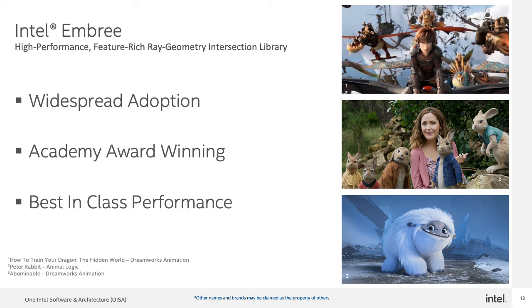With Embree, you really are getting best-in-class performance and a library that's continuously evolving to maintain the performance advantage and feature set needed by rendering application engineers. This is why Embree has been so widely adopted and recognized across the film industry, because it reduces render times, freeing that computation, freeing those developer resources for more complex scenes, pushing that problem space out, and raising the bar for higher visual fidelity across the industry.